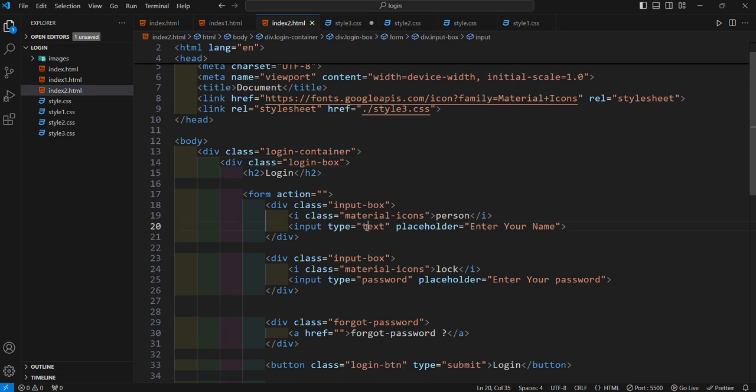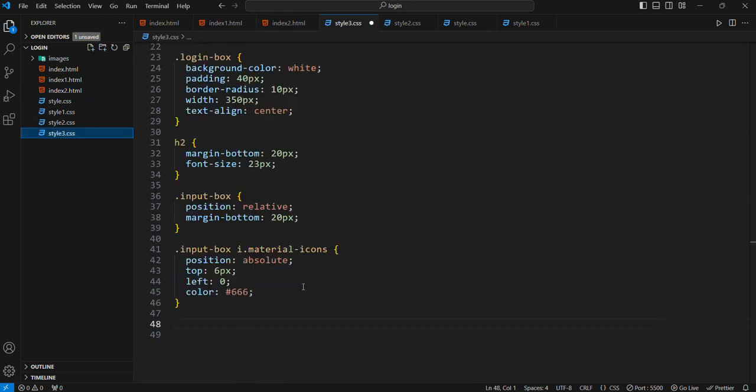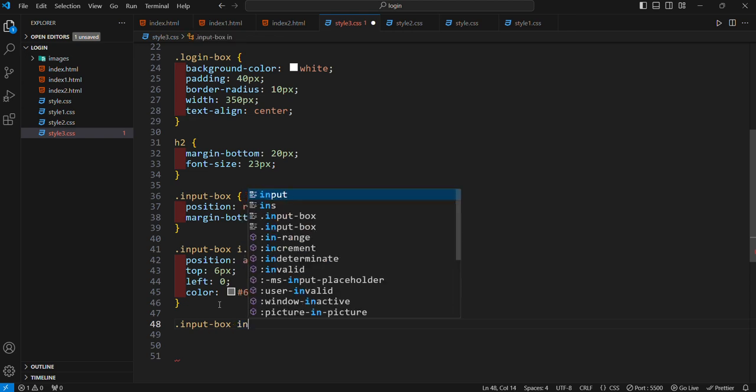Here the text input I need to style. Dot input box input.